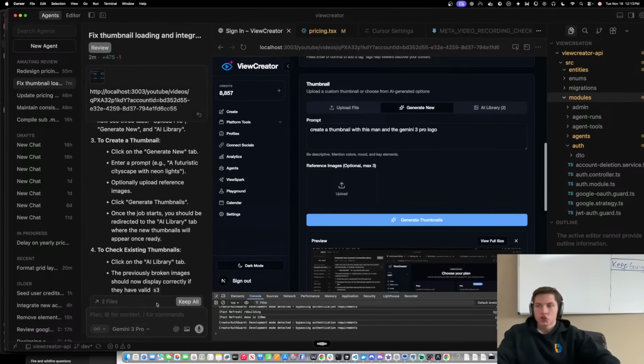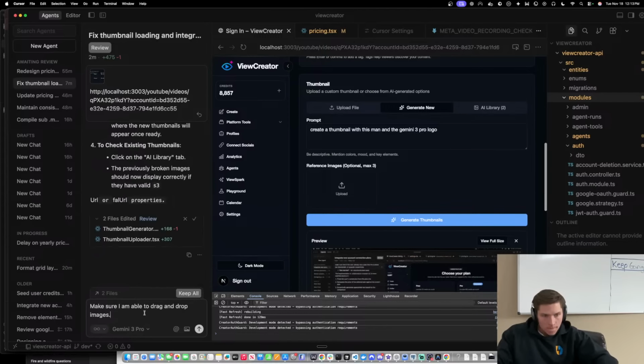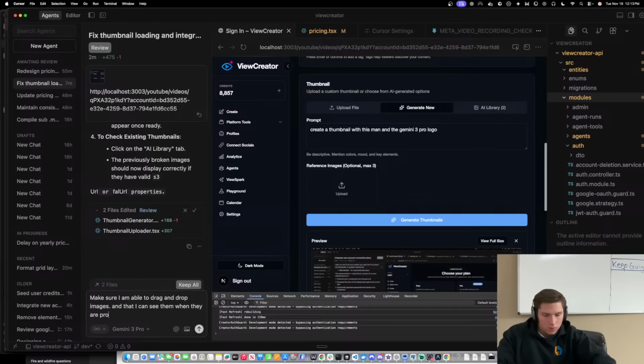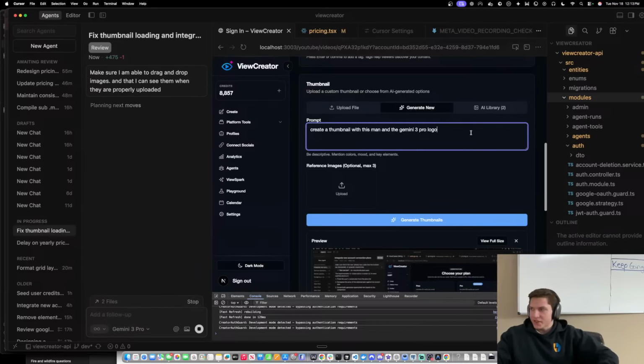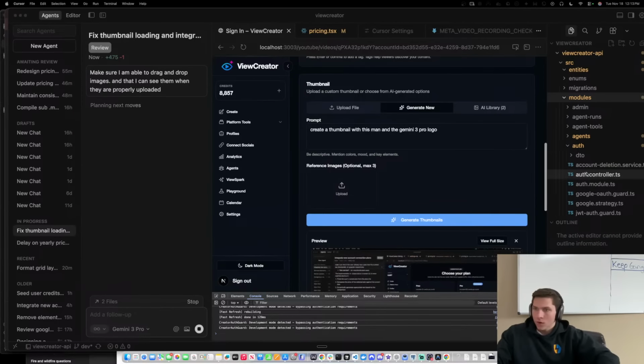Make sure I am able to drag and drop images. All right, so we'll try this again. This is Cursor. We're trying it in Cursor. When I try to upload this, it's not populating it, so we need to fix that.